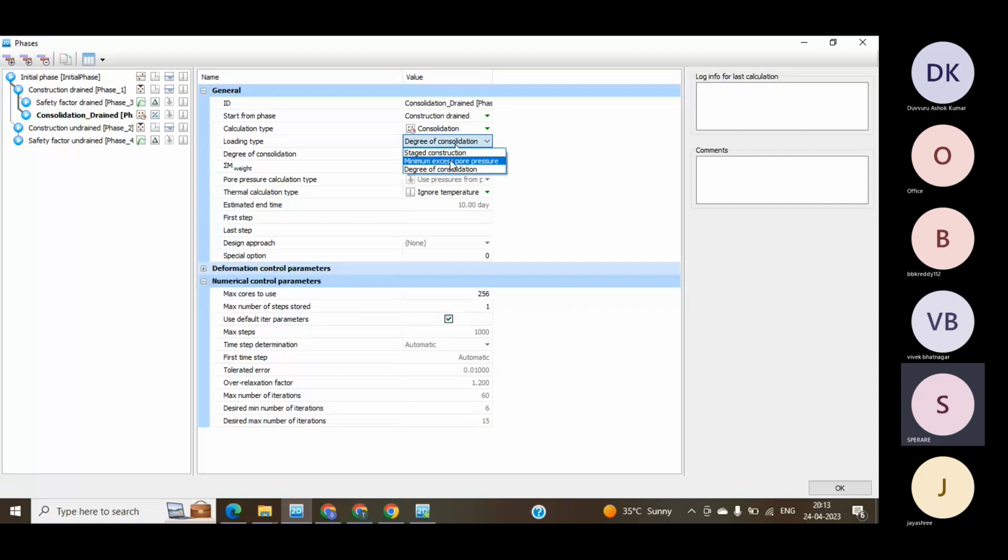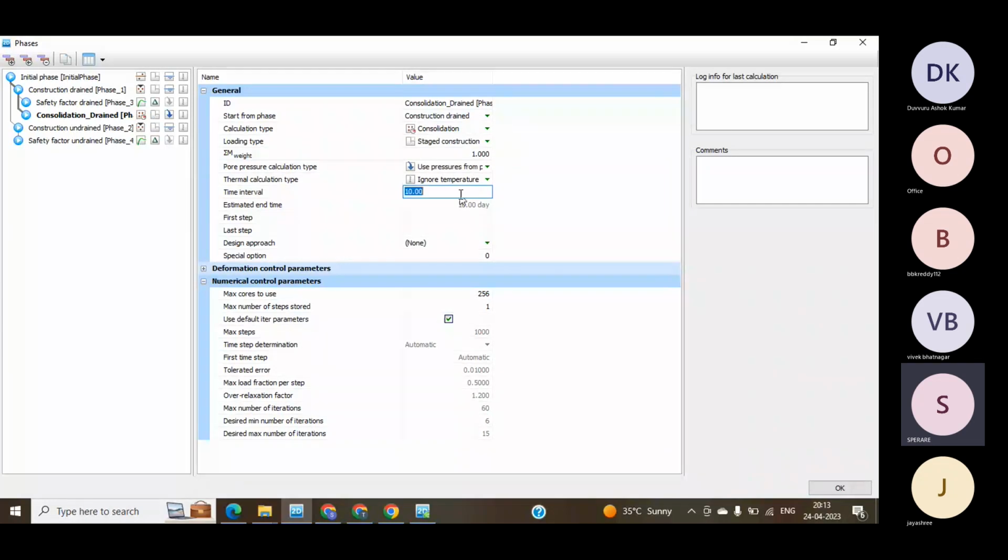Let's say here I would like to go for a minimum pore pressure condition, and I'm not providing any number of days. These days are dummy days only, it is not valid. Previously I just entered 10 days, that's why it is showing. But if I put it as 0, that doesn't matter actually. When you select this minimum pore pressure condition, only this particular value is required. Okay, now just giving okay.